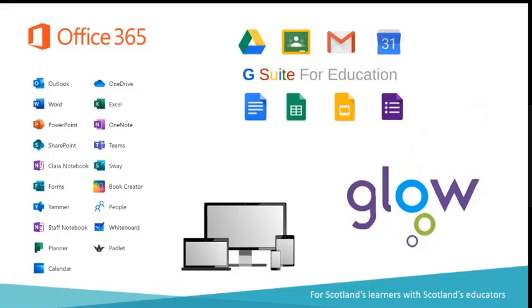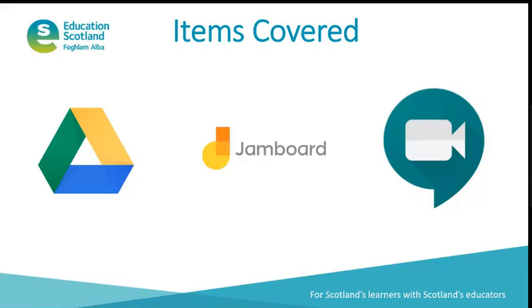And depending on what local authority you're based in, the productivity suites that you have access to might differ. Everybody that has a Glow login has access to Microsoft Office 365, and we had a webinar about that yesterday, but some local authorities also have access to G Suite for Education, so the Google offer of products. Some local authorities might also have their own private tenancies to either of these suites that sit outside of Glow as well, so they are all very different. But tonight we're going to focus on the tools that are available within G Suite.